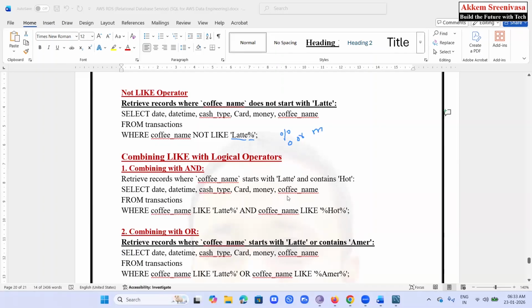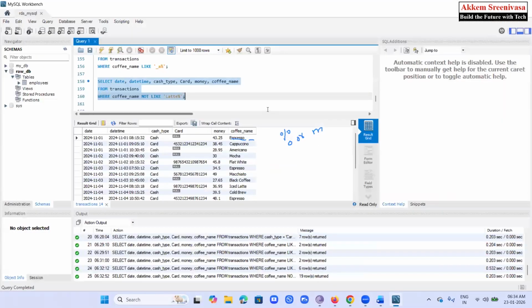If you see here, except Lady, we got the remaining products. Percent means 0 or more. I may be thinking after Lady, some characters may be present. That's why I am using percent. Percent looks for 0 or more characters matched.